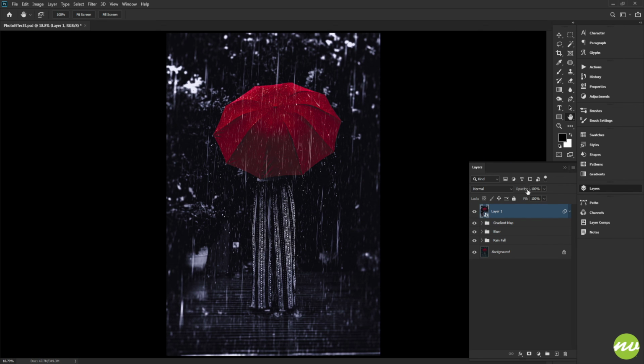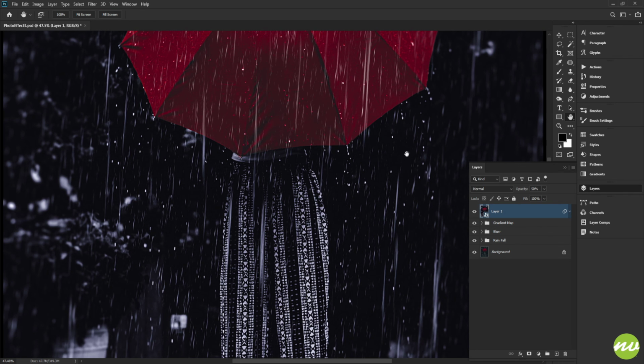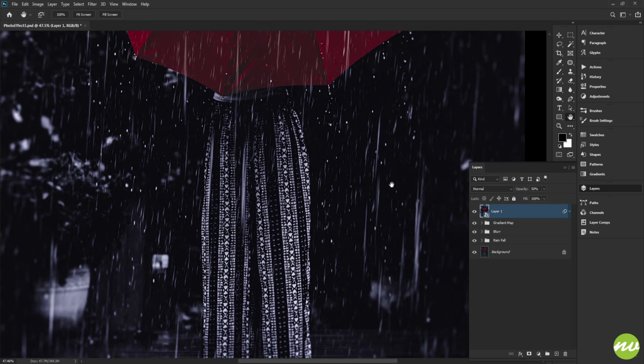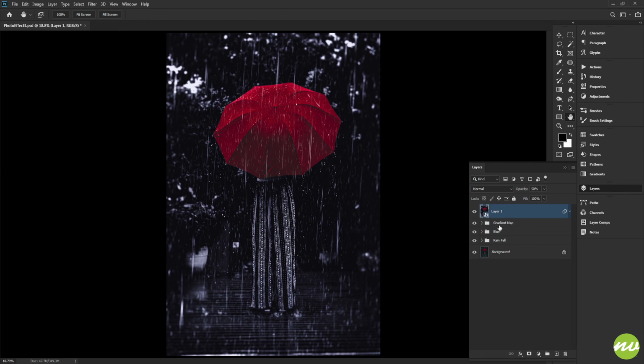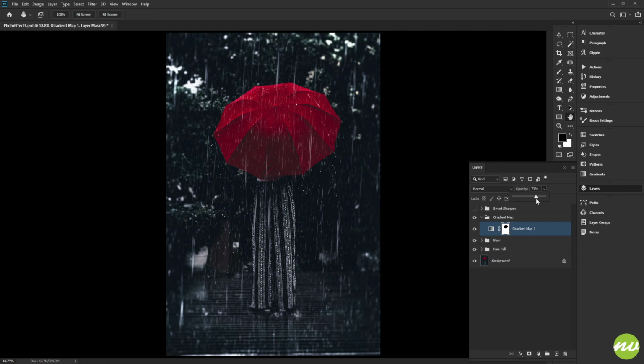So let's set it to about 50% opacity. Zoom in here again. Yeah, that looks pretty good, actually. Call this Smart Sharpen. Put that in a folder, just like so. And yeah, I think that looks pretty darn good. And if you don't like it this color, you don't have to have it this color. If you don't like it that strong, you can just turn the opacity down a little bit if you wanted to do that. All up to you.